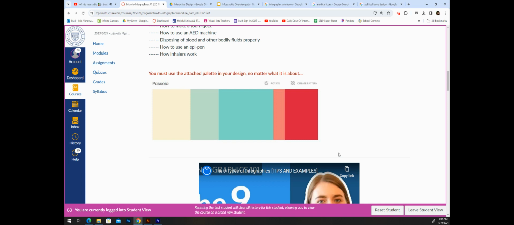So you can use any variation of this color palette. You can make slightly lighter or darker versions of any one of these colors that you see here: the beiges, the cyan blue-greens, and the reddish pinks. You can make slightly different versions, but you shouldn't have anything that is completely different. So no bright green, no orange, no solid blue or anything like that.